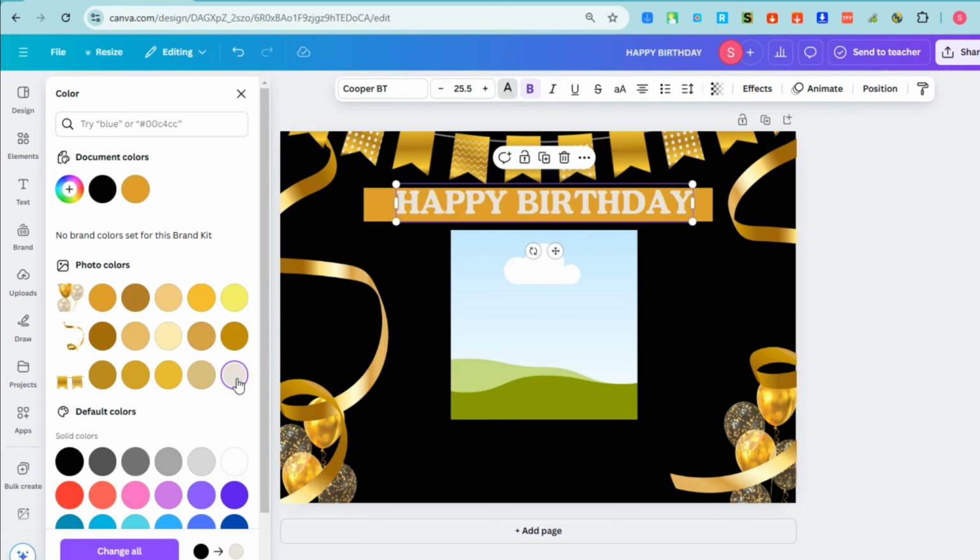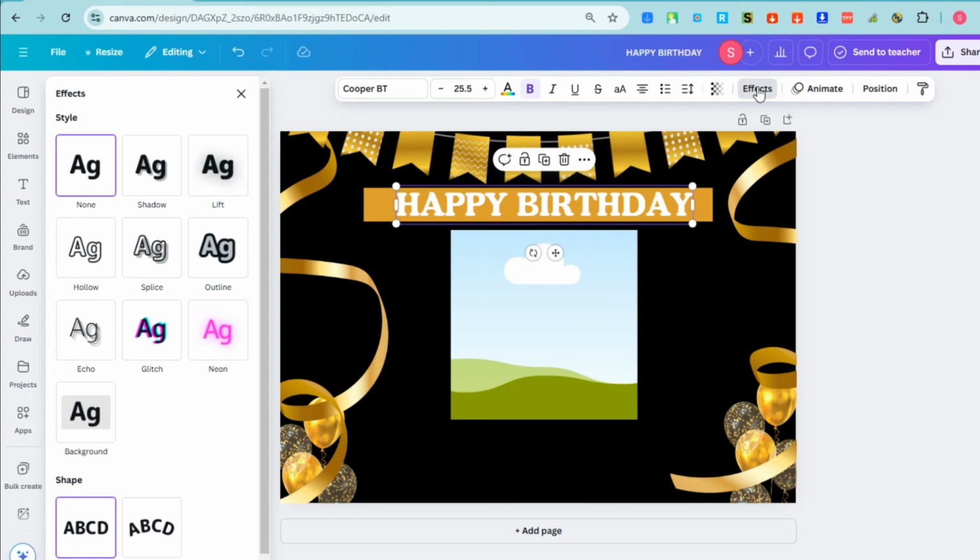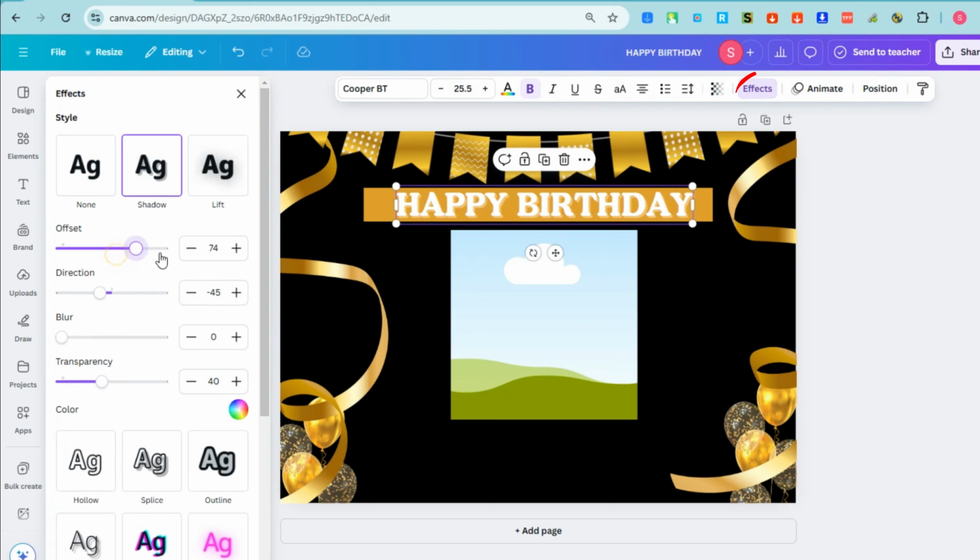So you can choose the right one and then change the color by tapping this color above beside the font style and font size. You could also change and then edit the format here, bold, italic, and so on and so forth. Also, you can increase and decrease transparency. You can add effects. So here, there are tons of effects that you can use.